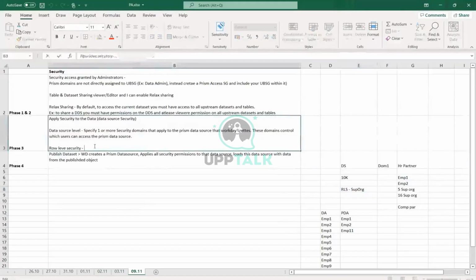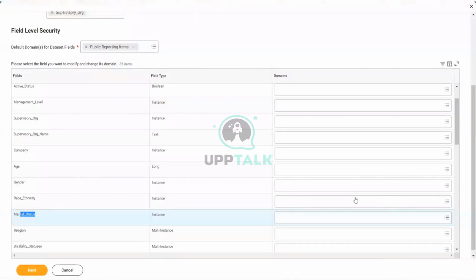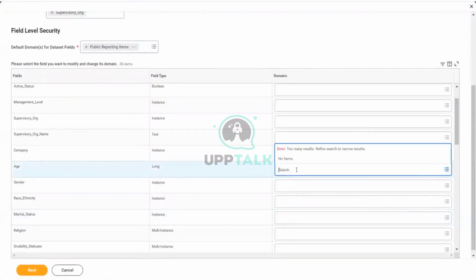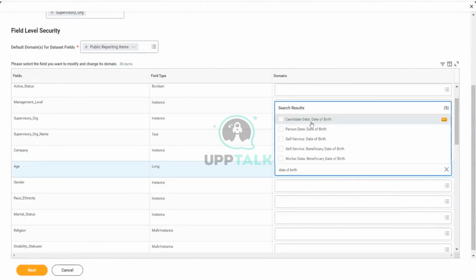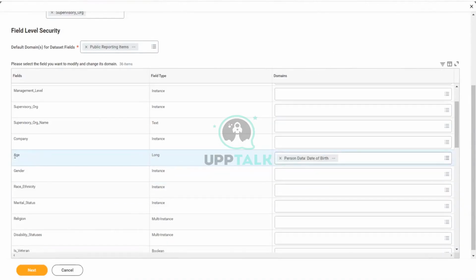Now, in order to avoid that, I can create field level security. Now here I can say only those people who have access to this domain, which is person data, date of birth, will be able to access this column. Make sense?